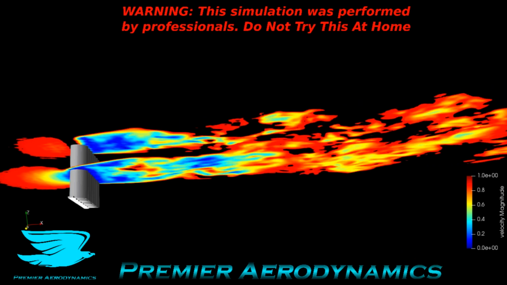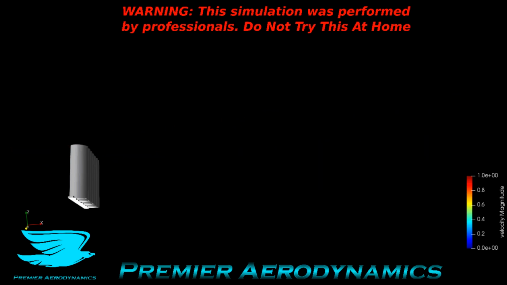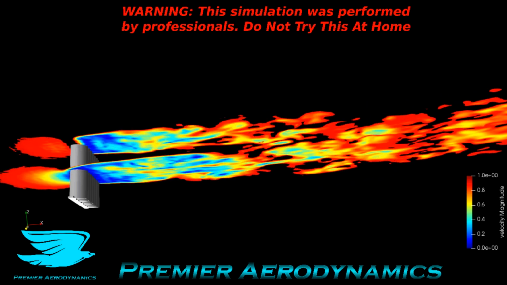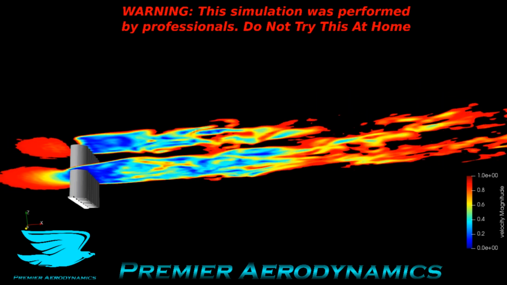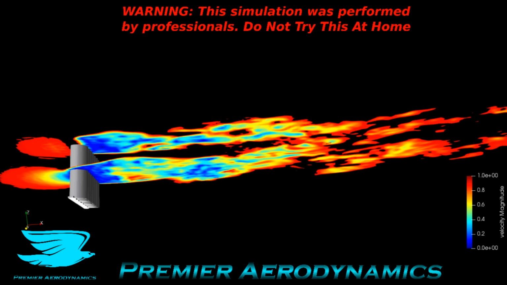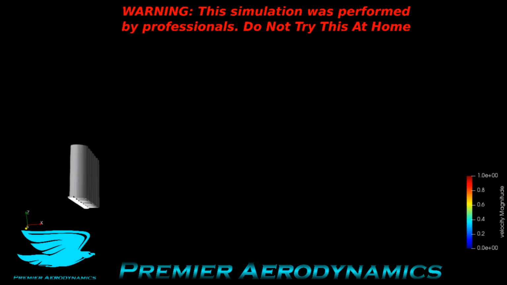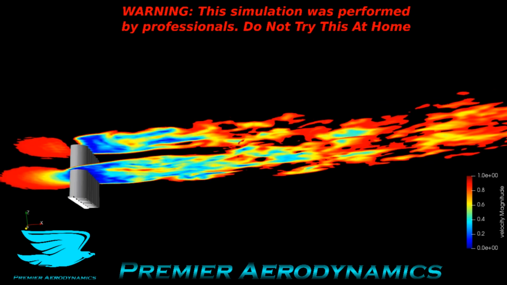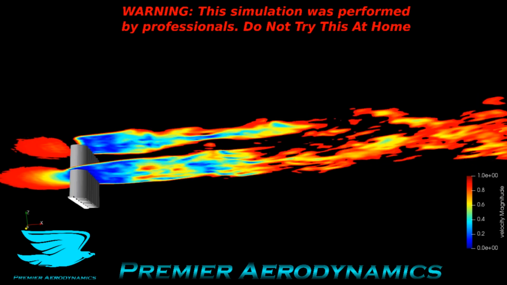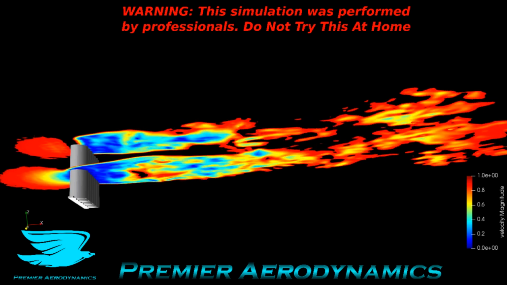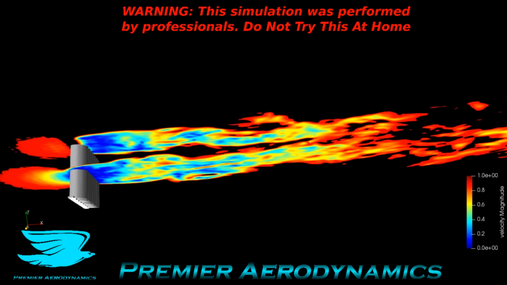But I also put one just above the turning vanes, which technically the flow is not, well, in a confined space, there is no such thing as a flow here. But because this is an open space, the flow can be redirected around the turning vanes and actually go through the turning vanes. And this is what we're seeing right here, because if the flow was going through the turning vanes, there would not be this wake, this like blue coloring, which is a low velocity, above the turning vanes. It should still be red, 1 meter per second, but it's not. So this shows that some of the flow is moving away from the turning vanes. It's not going through the turning vanes.